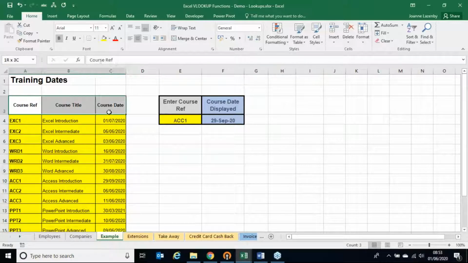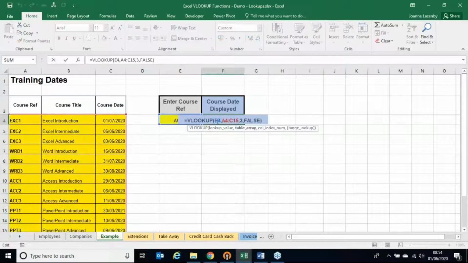The table could include the headings, which in this instance doesn't matter because none of the references are the same as the heading. But just to be sure, I've just highlighted the figures. So we've said the lookup value, I want you to find what I type in E4, and you'll find it in the leftmost column of that little table.